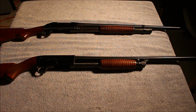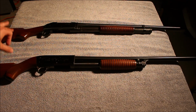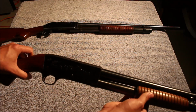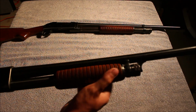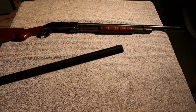Okay, now we're up to my shotguns that are old classic shotguns, but not quite family heirlooms. I only have two of them, and I have this Ithaca 37, and this is probably my favorite of the two, just because I really like the Ithaca 37, but it's an Ithaca 37 Featherlight. It's got those cool engravings. I don't know if you're going to see it very well with this light, but it's got those nice engravings. Bottom eject, like all Ithaca 37s. Cool corncob forend, and I think a 28-inch barrel.